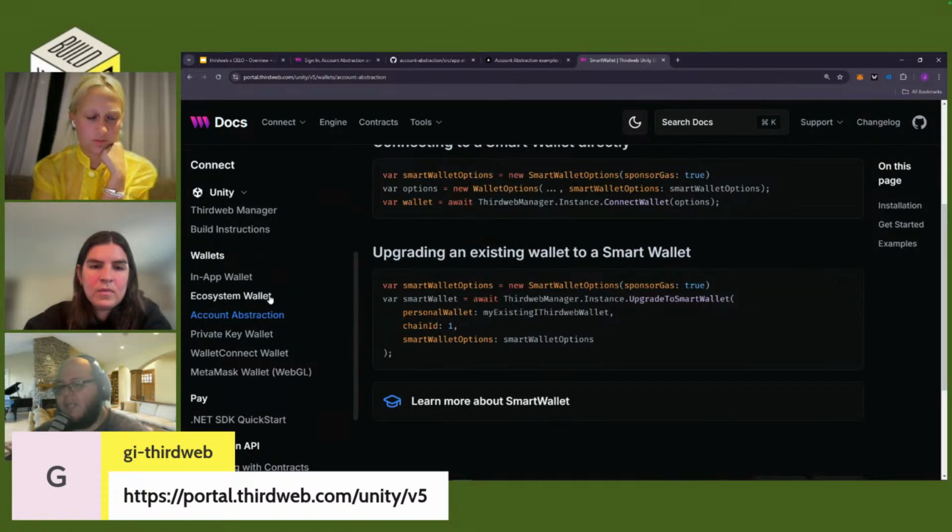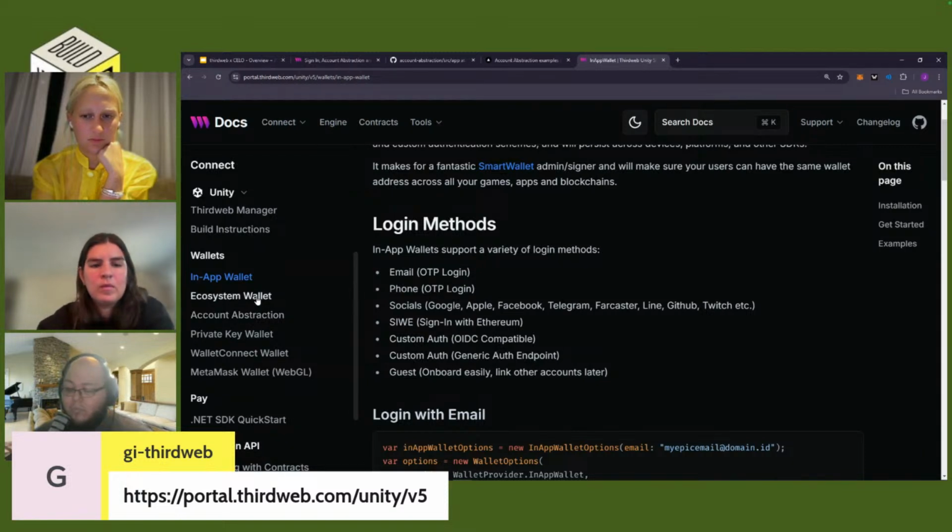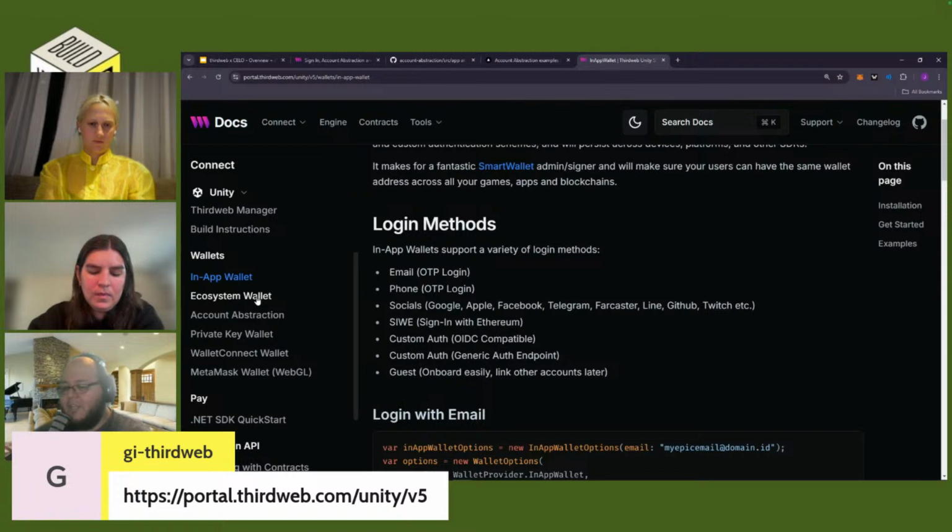So the left-hand side of this Unity doc is going to be kind of your source of truth here if you want to learn things about, hey, how do I do things like email, phone, social logins? You can go ahead and click that function. Account abstraction is there as well. And then again, I harp on this a lot. Ecosystem wallets, especially for games, are going to be one of the things you guys want to look into because it gives you that branded wallet that you can have across all of your games. So no matter what game your user is playing, they are using the same wallet account and they are using the same branded account that you define. So very, very powerful stuff here.